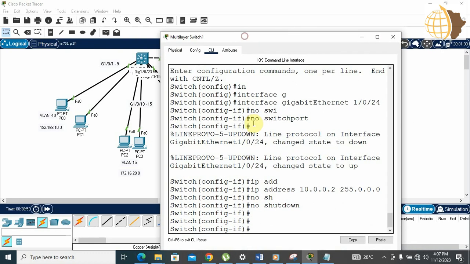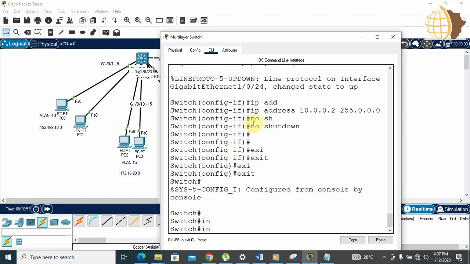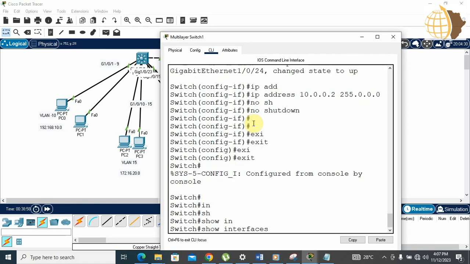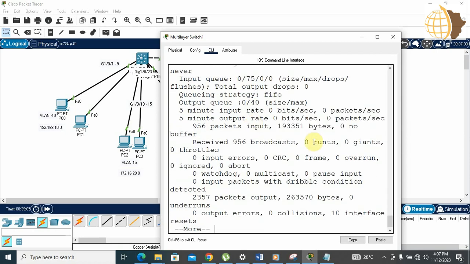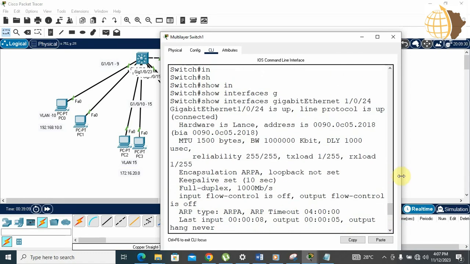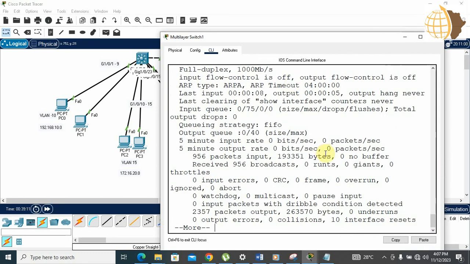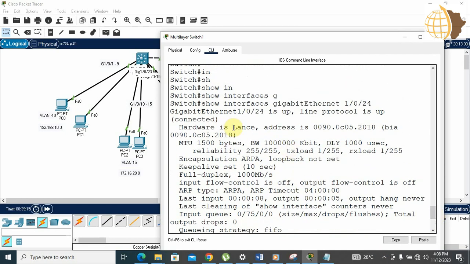If I have to check, I'll just show interface gig 1/0/24. Okay, what do I have? Scroll up. Yeah, so this is the interface.